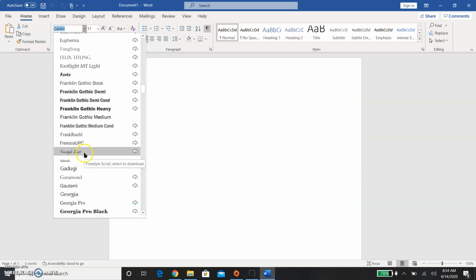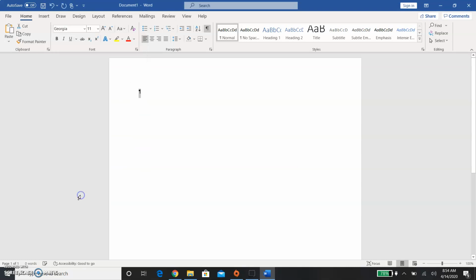Don't use something kind of frilly like this font type, or Comic Sans is out too. I'm also going to bump that up to 12 point. Makes it a little easier to read.